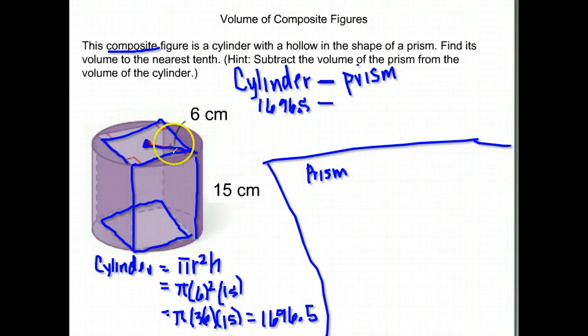Okay, so what do we know about this base here? We know it's a square. So we know these two sides are congruent. We also know that diagonally, halfway across diagonally is 6. So let's go all the way across, and that gives us a diagonal of 12. So our base is a square with a diagonal length 12.